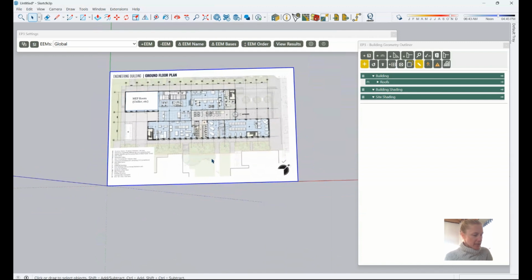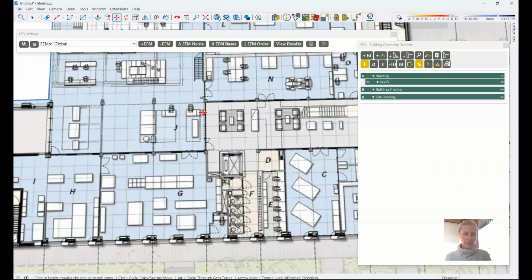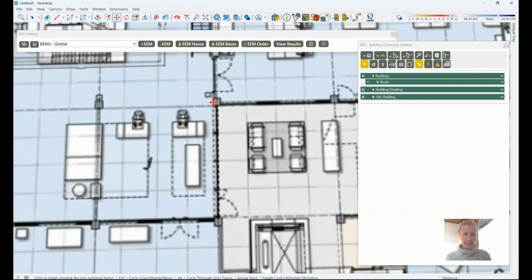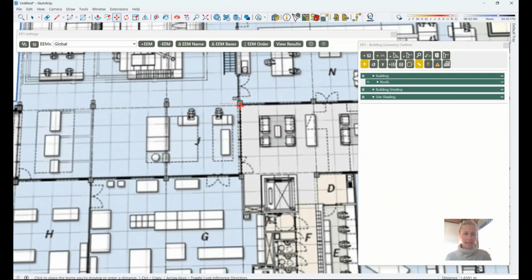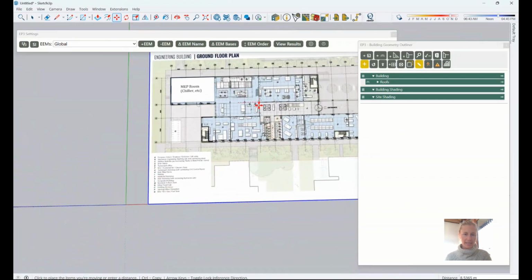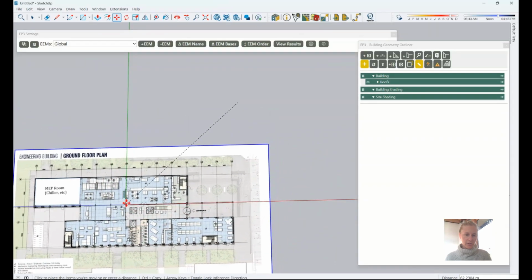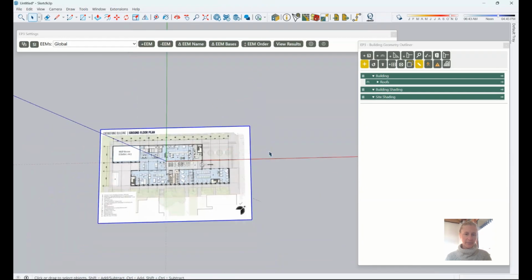Now before we start drawing the building, I want to position this drawing so that the center of the building is relatively close to the origin. And the reason for doing that will make a little bit more sense in a couple more steps. So I'm going to click M on the keyboard, or you can also choose the move tool up here. But M is the move tool. And I'm going to scroll in and just choose this point here. Now click once. And I can scroll out, and I still have this object selected. And I'm going to go over to the origin, and it should snap. And I'll click again, so now my drawing is positioned.